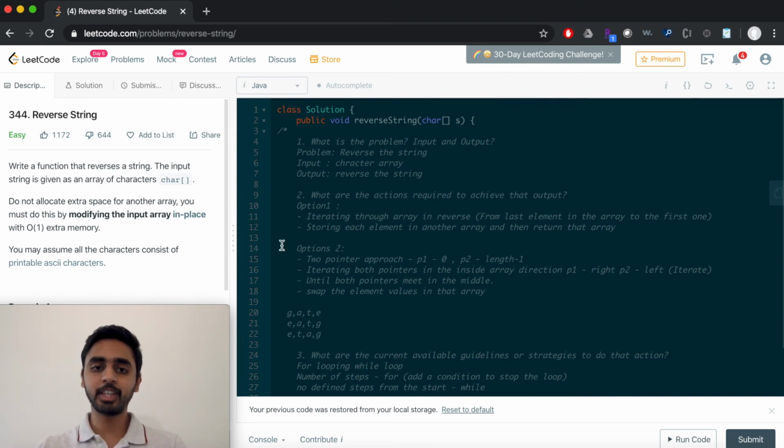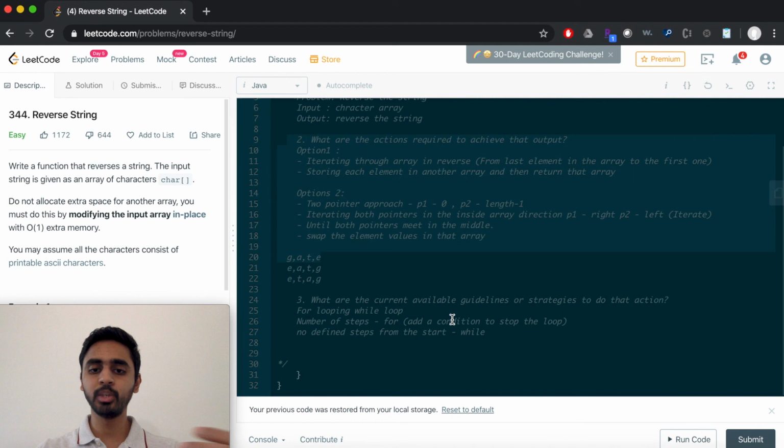And this step, step number 2, is going to be different for all problems. So what you can do is keep practicing different problems. You can try to find a very naive steps approach, and after that try to identify the actions from those steps. And for those actions, you need to define which strategy you are going to use.